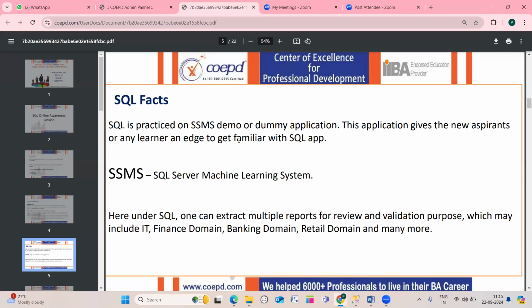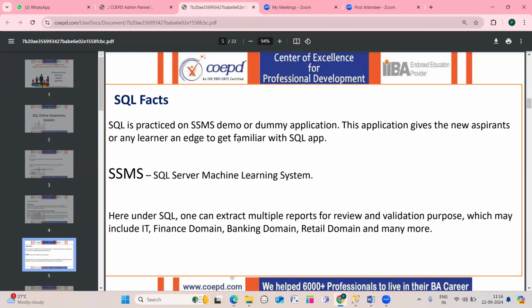Under SQL, one can extract multiple reports for review and validation purposes. We retrieve the data, which may be in the IT, finance or banking domain.